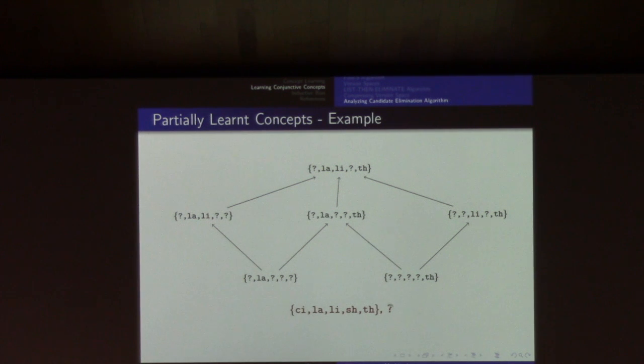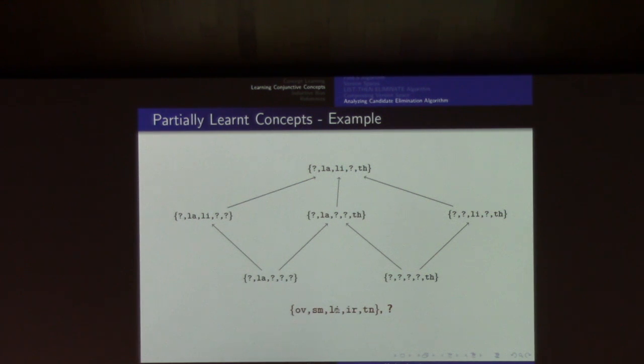So let's say this is your new training example. What will happen is, if you look at this one, it will be accepted by everything in the most specific boundary, right? In this case, there's only one thing in the most specific boundary, and that will accept it because it agrees: LA, LA, LI, LI, TH, TH, right? Which means that you should call it malignant because everything else will also agree with it.